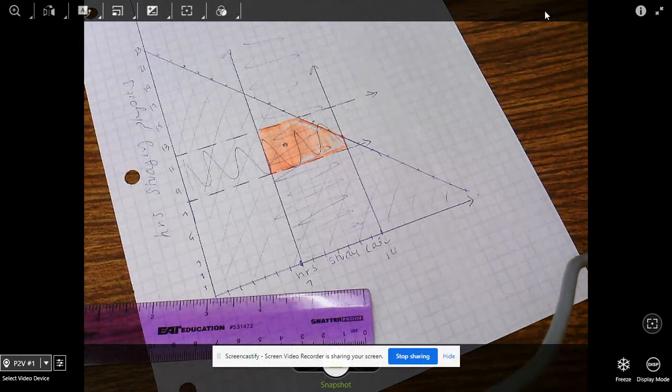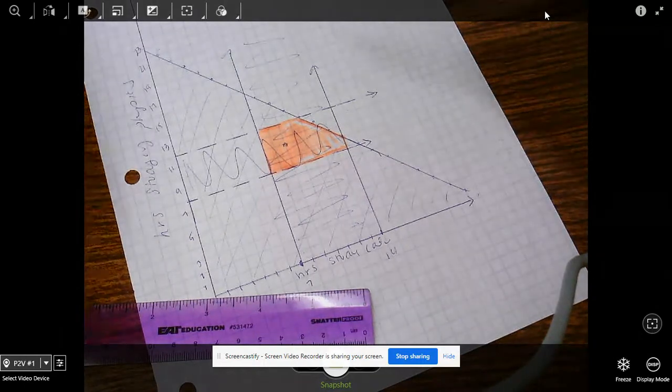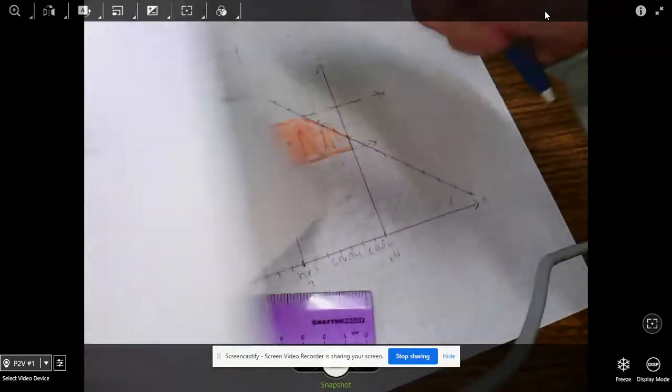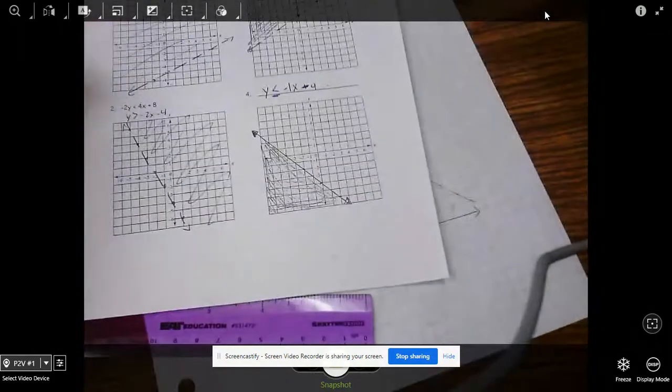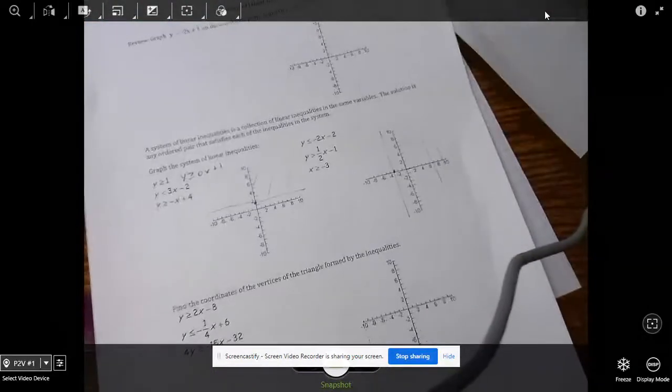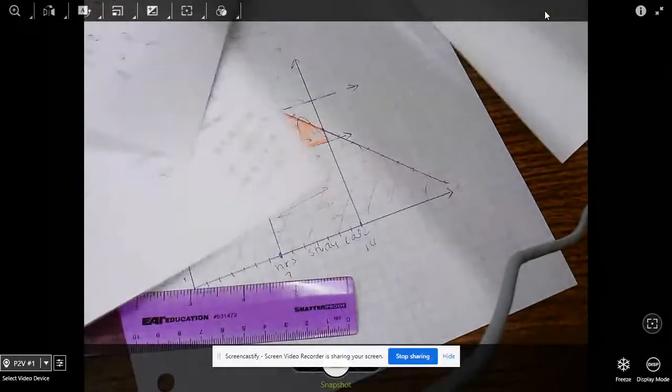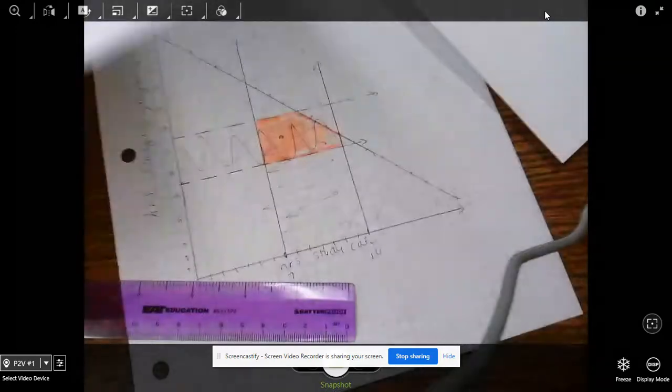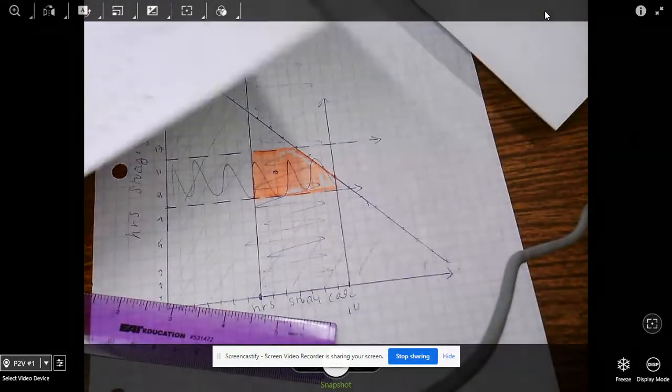You're going to have a problem like that on your test, so make sure you refer to this example. Like I said, you're not going to have homework for this. I just wanted you to recall what we did in Algebra 1. This is what we're expecting in Algebra 2. Your notes are to do more of the same if you want to. You do not have to. It's the same thing, just using more coordinates. And then a harder example that you're going to have on your test.